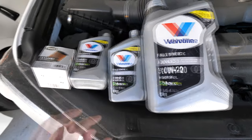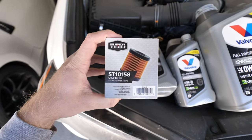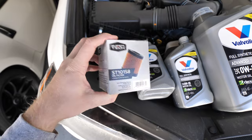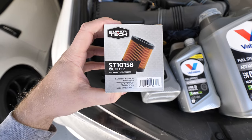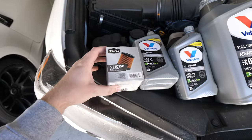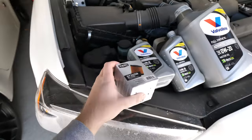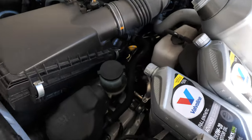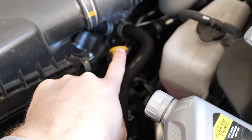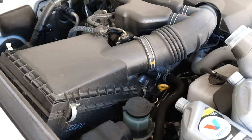I always go for full synthetic. You should also pick up an oil filter — this is the part number from Supertech, the oil filter brand I decided to go with: ST10158. There are a few other brands with different model numbers. If you go into an auto parts store and ask them for the correct part number, they should be able to get you your oil filter. Also just make sure you can access your dipstick; we'll be getting to that later, but it's going to be on this side of the car next to your air filter.